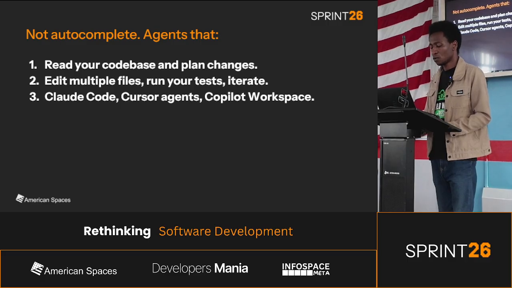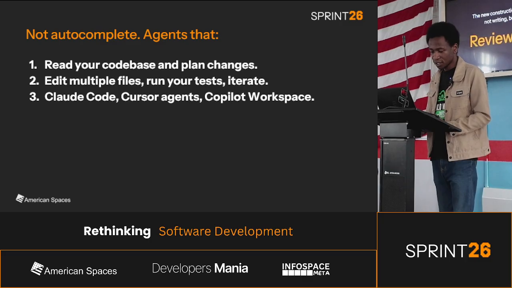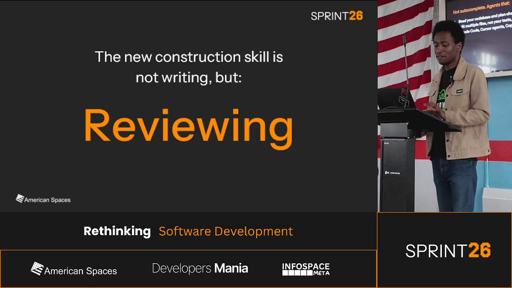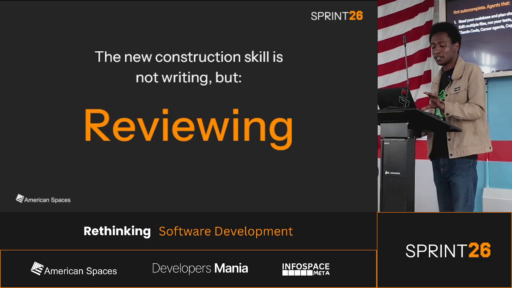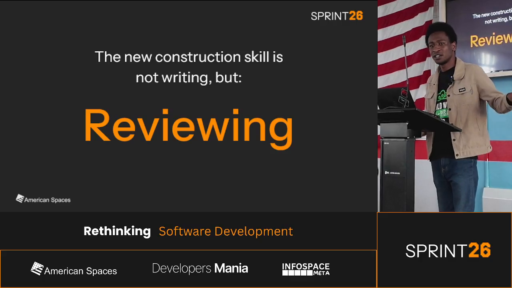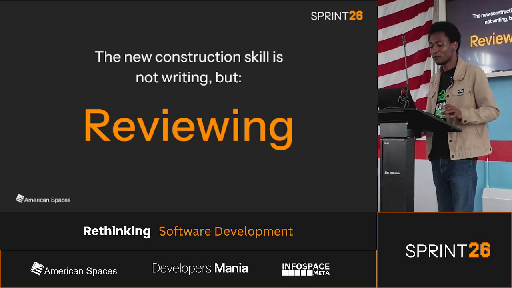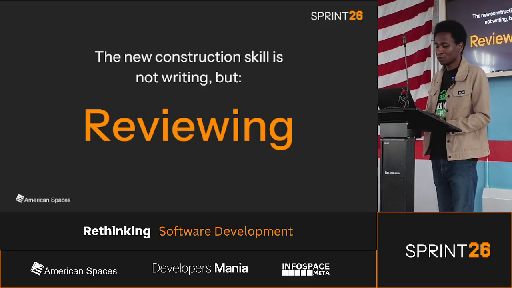So why learn these things if AI does all the other things? The new construction skill is not writing, but reviewing. If AI can write most of the code, your work will be reduced to reviewing it. You review what the AI has written, then you change it and introduce the best practices that you have already set up for yourself, like the habits. You make the AI code as if you are pair programming with it. So you are reviewing and doing the other things.